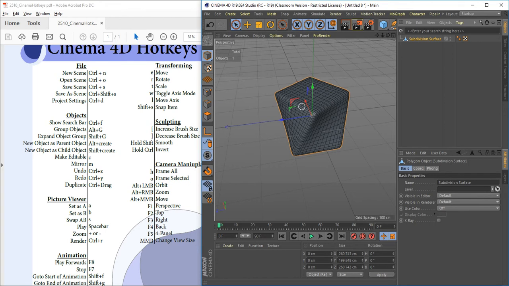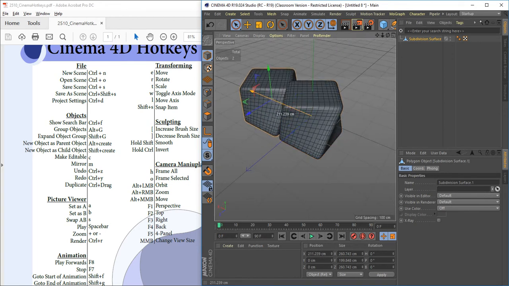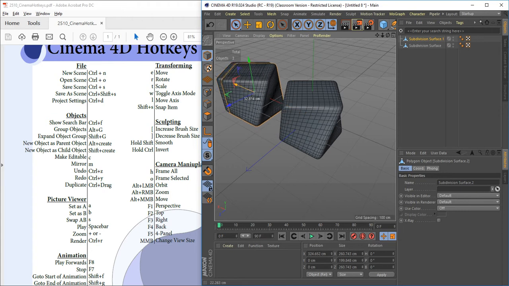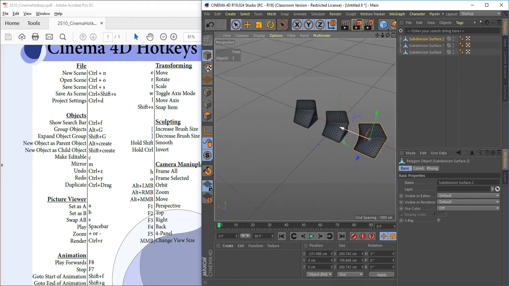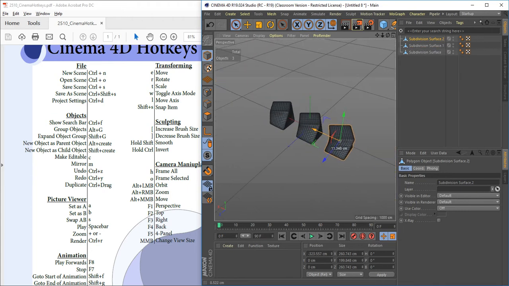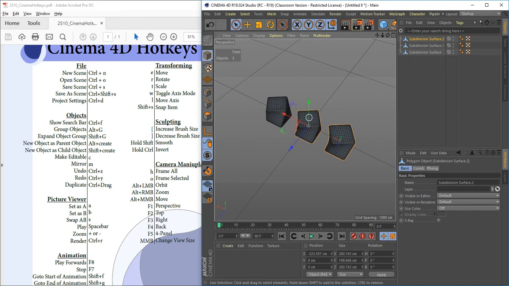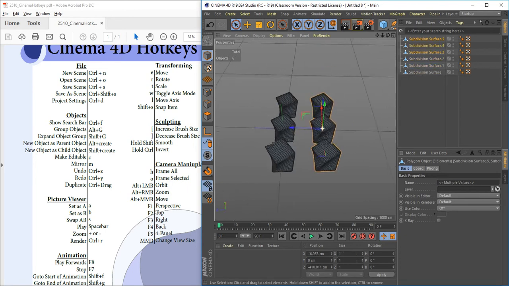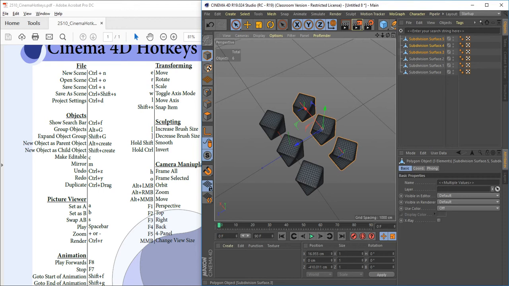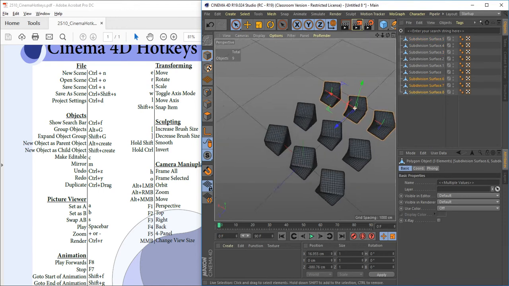If I'm copying something, I can Control drag it and make a copy. That's much easier than in some of the other programs, where you have to hit an actual key command. Very quickly I can grab these and just Control drag it. It's very nice. And that works up here too. If I Control drag it here, that makes a copy as well, and then I can scoot that over.